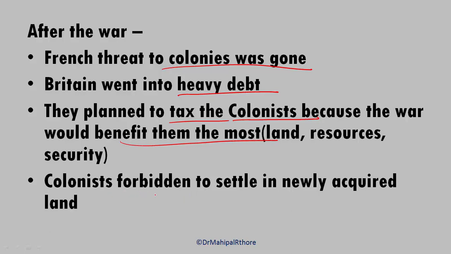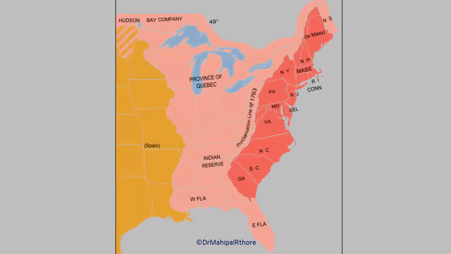And the colonists, on the other hand, thought that we will go and settle in all these new areas now that France is not there to protect the Indian areas. We can go over the Appalachian Mountains and expand, make new farms, new territory, new homes. But the government forbade them. Why? Because some of the Indian tribes had supported the British in the Seven Years' War, and they said to leave this area alone, and the British said okay, we will not allow the colonists to settle in them. So it was a concession given to the Native American tribes, but this was not very welcome by the colonists.